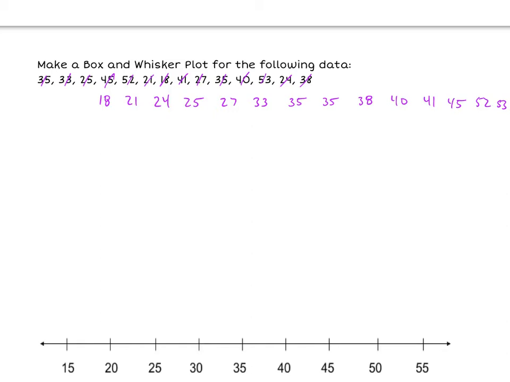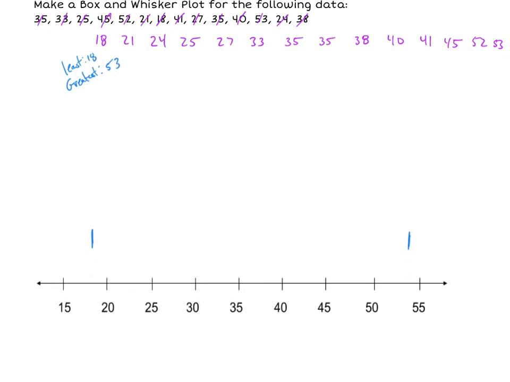And if instead of dots you want to do lines when you do these above the number line, so you don't have to draw lines later, that's fine too. A lot of times people will do that. So 18 is my smallest. You just put them in as you go. So the least is 18. The greatest. What's my biggest number? We're going to end up with a line there anyways. So I'm creating my box and whisker as I find the numbers.